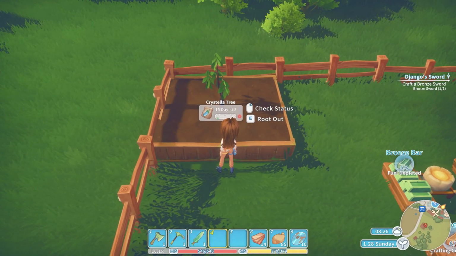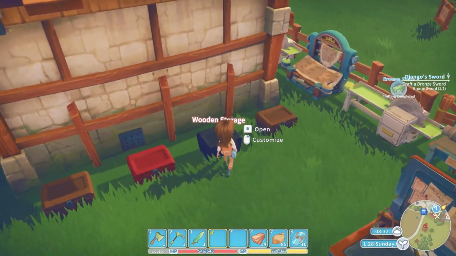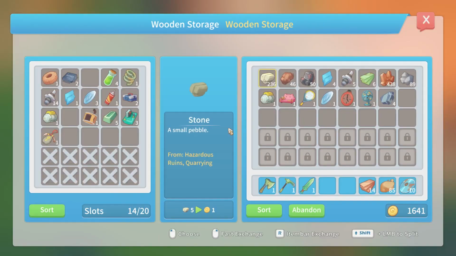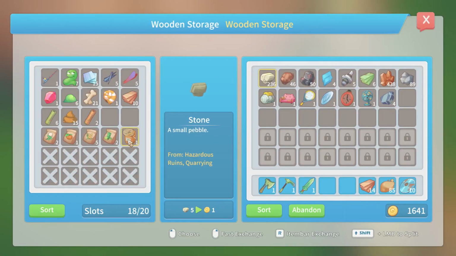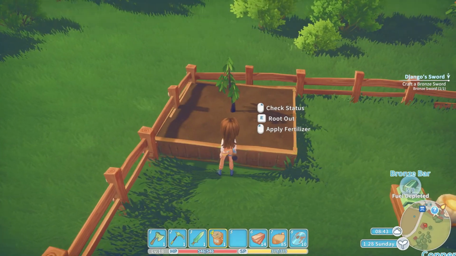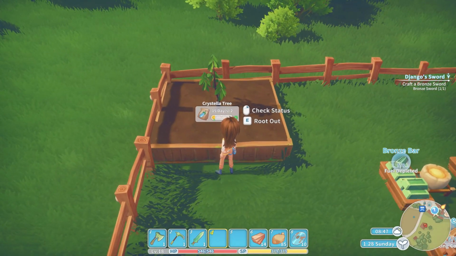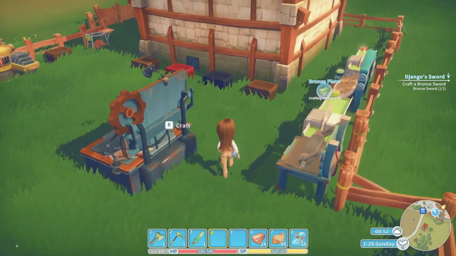Oh, it's sad. Do I have fertilizer? That's a good question. Definitely that's the wrong chest. Yes, I do. I'm gonna use it on that. Wonder if we can make our own fertilizer. Okay, now it's happy. 15 days. We're gonna need more. I probably will have to go to Sophie and buy some.